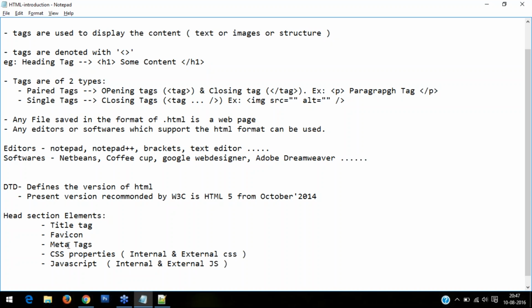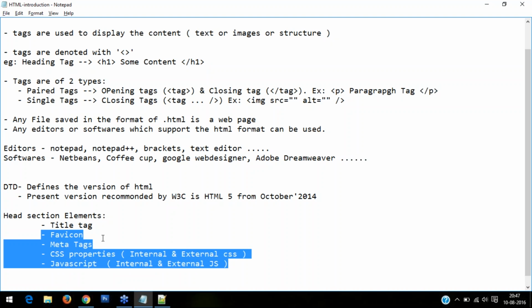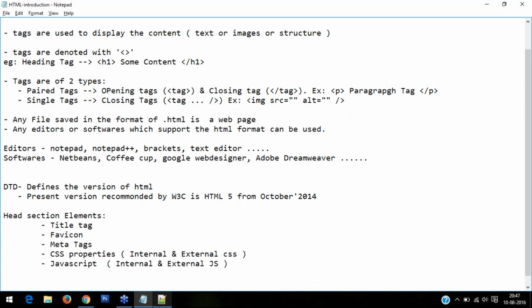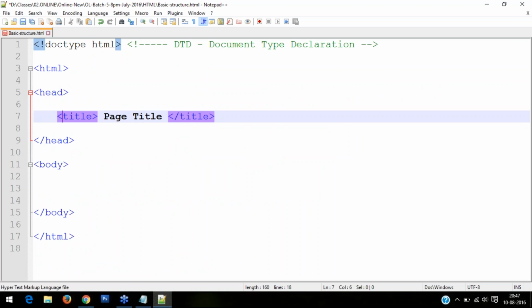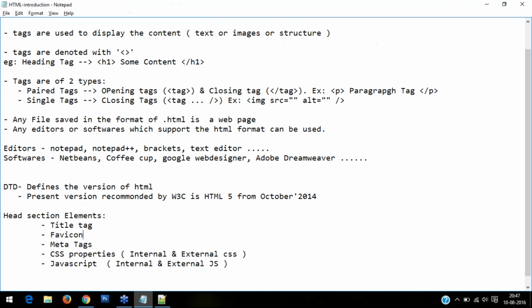Meta tags, if I'm going for search engine optimization or if I'm going for a responsive website, only then I'll be defining the meta tag. If I don't require those options, then I won't be using the meta tags. If we just want to display the content and I don't want to apply any properties, then I won't define them. If I require to define the properties, then I'll define them. Okay, so these are all optional, but the title tag is mandatory. So that will be included in the basic structure itself. That is, within the head section, we need to define the title. Then the other options, depending on the requirements, we'll be using in the same way.